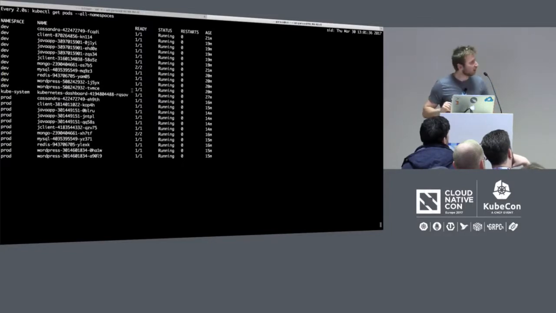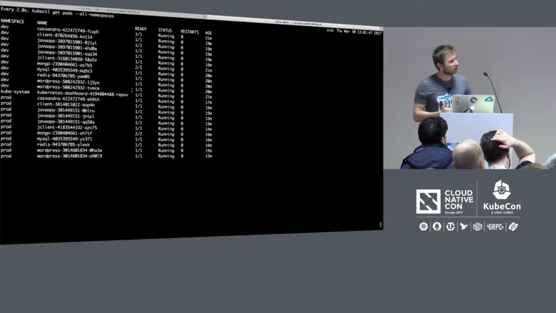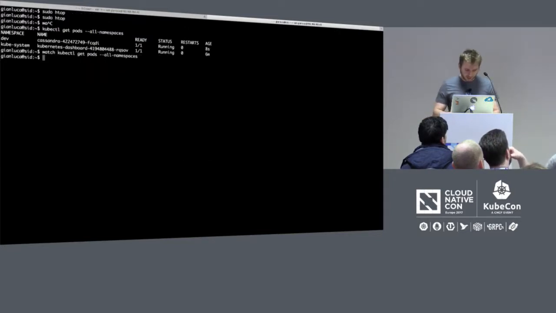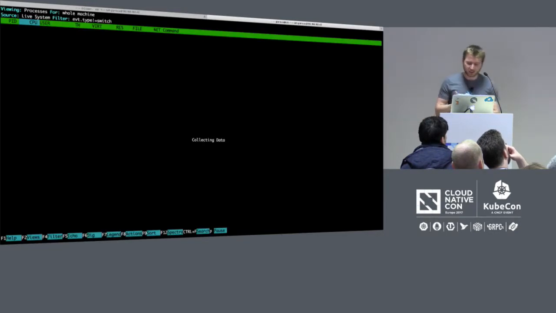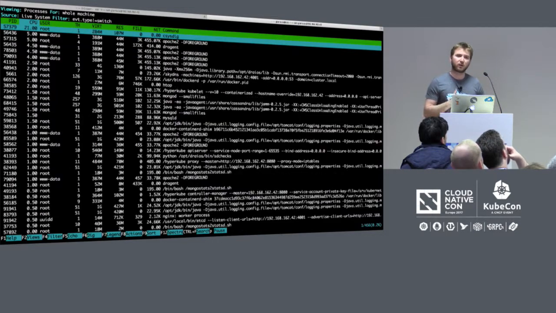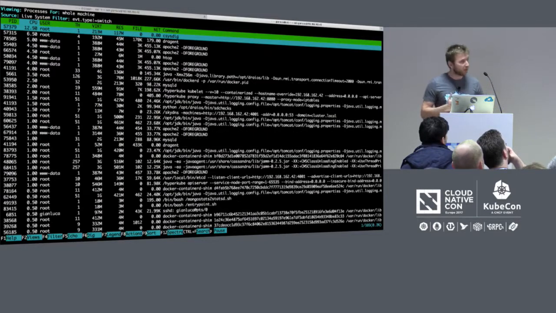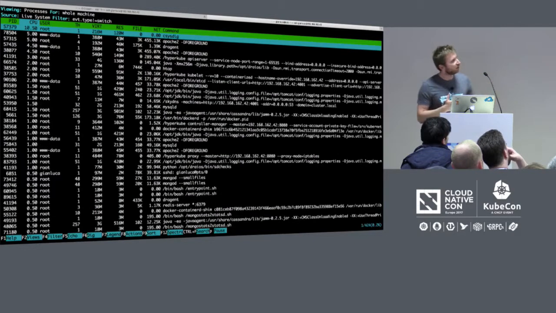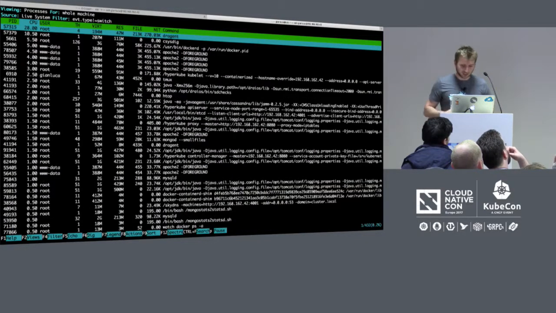You have probably seen this demo before, so I'll keep it very short. That is always very fun. This is an infrastructure that is running on my laptop. As you can see, I have 2 namespaces with a bunch of pods. So there's enough raw material to do some serious troubleshooting. So I'm going to use Sysdig. Sysdig is essentially a curses-based UI for our Sysdig command line troubleshooting tool. It has the same features. It's just very easy to look at.